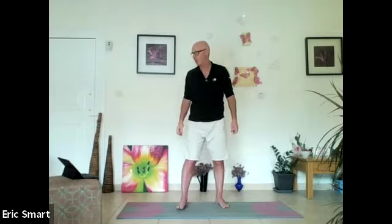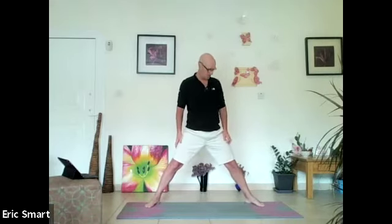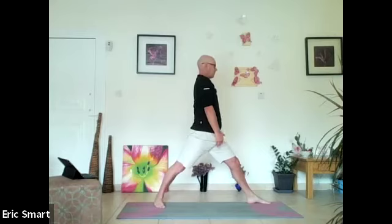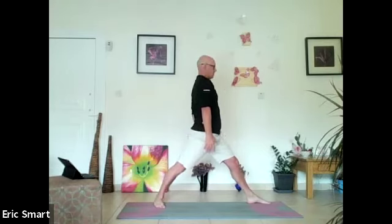Now, I believe it's Warrior One and Warrior Two. Yes, and bow and arrow. So heels are at the back of the mat. We're going to take a reasonable stance. We're going to swivel on our left foot. Make sure your heels are at the back of the mat, which keeps them in line. And we take our right foot and turn it in 45 degrees because we're turning the whole body around for Warrior One. So turning this right foot in 45 allows us the movement to come around.